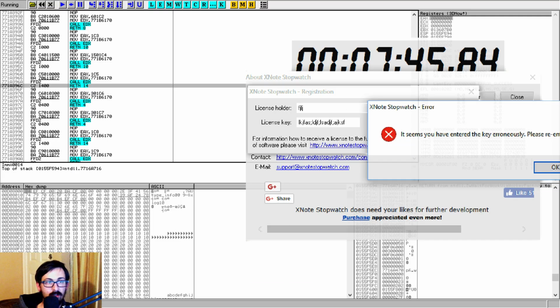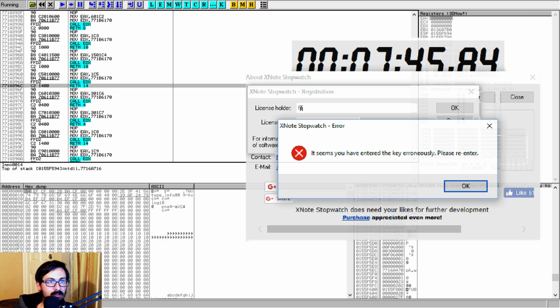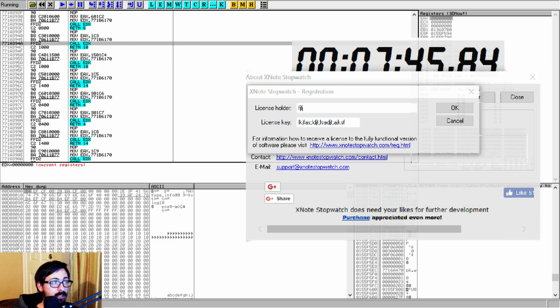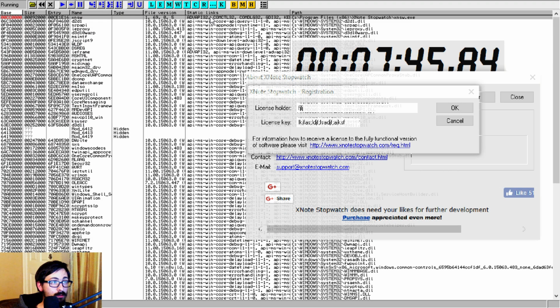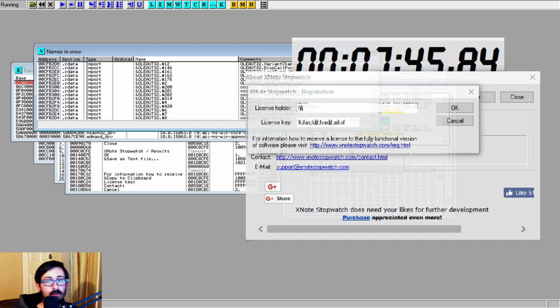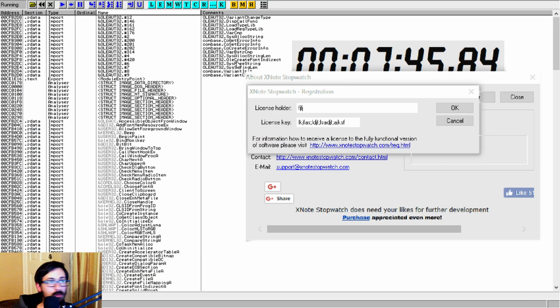Seems you have entered the key erroneously. Now, the next thing I do like to do is very simple. Executable modules, go to the main one here, right click, search for names. So I'm right clicking, there's a menu here you can't see. Search for, about two-thirds of the way down. Pulls up another menu, go over to main names, bring that up so we can read it. I wish I could blow it up, but I can't, so deal with it.